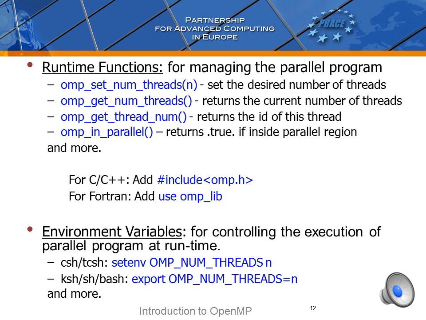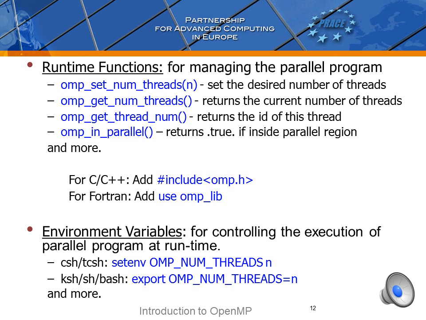Other main components of OpenMP are runtime library functions and environment variables. These are used to control the parallel program and manage the number of threads. The runtime library functions dynamically control the parallelism during the execution.